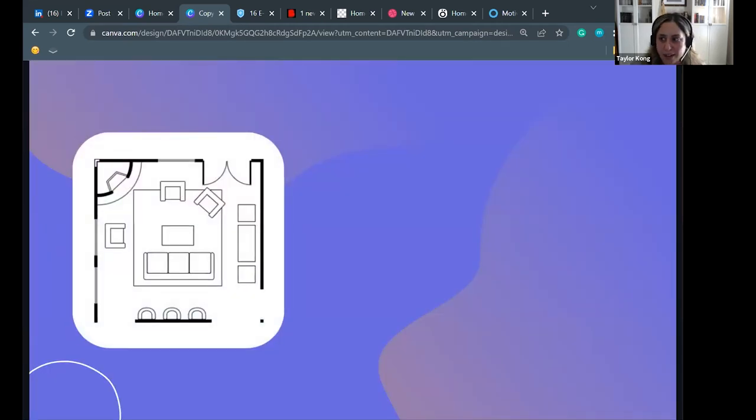So I want to think about another example. And here we have what you would typically see for planning a room, a floor layout, a floor plan. Imagine you've just moved in somewhere or you're refreshing your living room, and you're trying to decide where to put pieces of furniture or what new things you need to buy. When you are thinking about a room and what to put in it, you have to think about how many people are going to be in the room. What's the main function of the room? Are we sitting? Are we working?